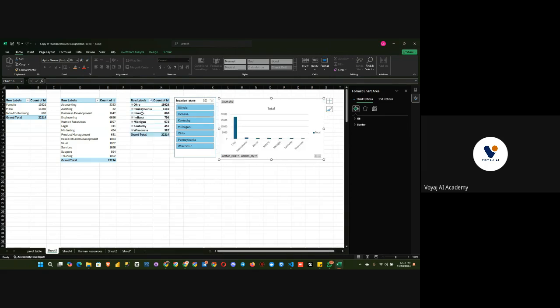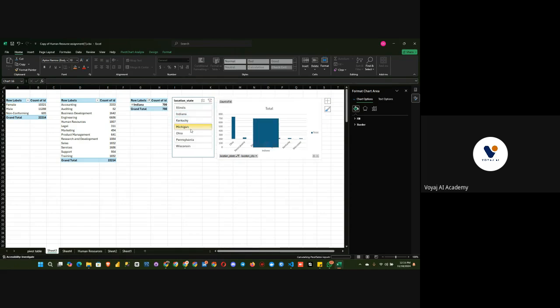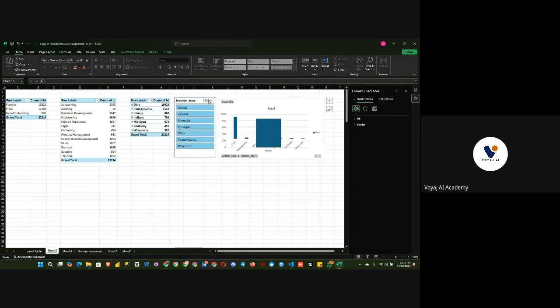So we can see all the states and we can see the states in descending order, which is from Ohio, Pennsylvania, Illinois. The last one is Wisconsin. And if you look at it here, the values just show us how true that is, right? Then we can choose to wiggle through as we want to, or whatever the case might be.